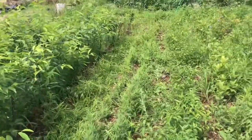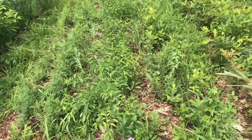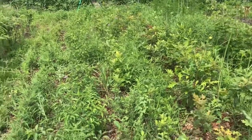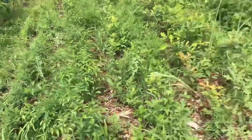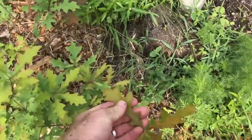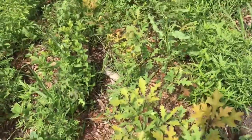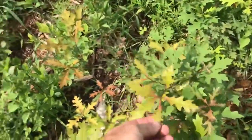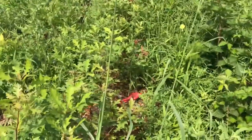me a little bit. The cedars are doing pretty good. Maybe 5% of them have gone. I need to go through and pull more weeds. The weeds here in the Nuttall oaks and the black gum are getting pretty bad. The Osage orange is looking really, really good. The Nuttall oaks are getting a little bit of this color change in their leaf on some of them. I don't really know if that's just a natural thing. I think it may be with the red oak that they have just kind of this reddish leaf at times, because the leaves are turning red. There's some real deep red in there.